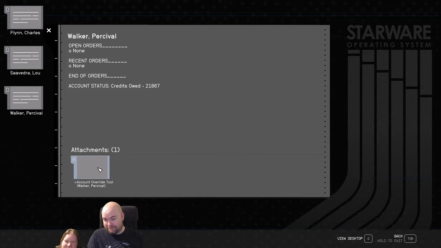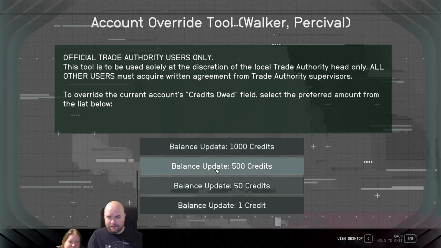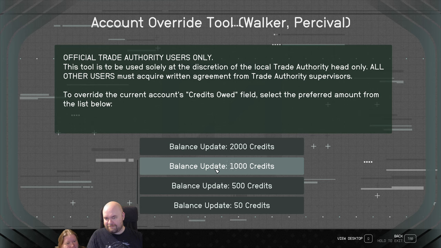$21,867 credits. I thought a few hundred was okay, right? I think you shouldn't get too greedy. Like, they might notice. I think I wouldn't go lower than 2,000. Well, I mean, I'm going the other route as well anyway. Mm-hmm.